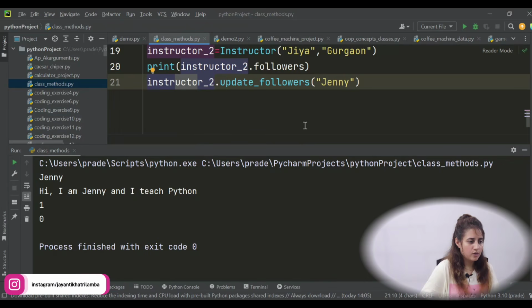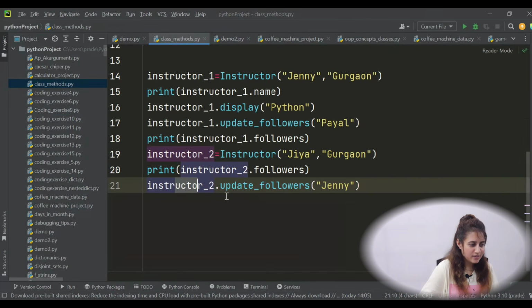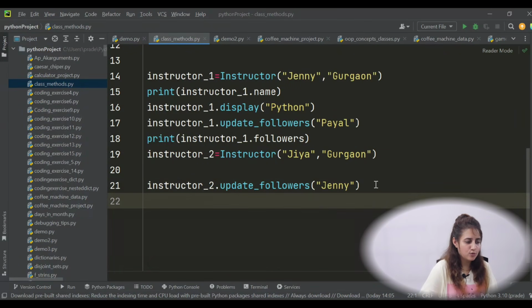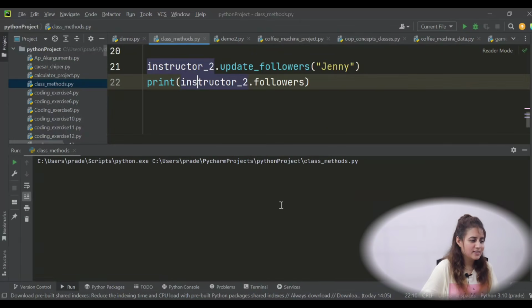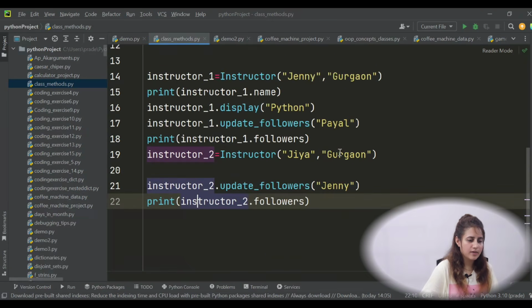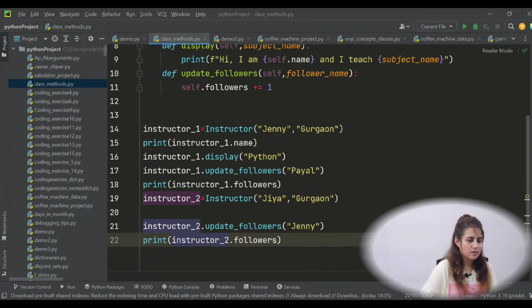Okay, still 0 because we are printing here. So after calling this update, you have to print instructor 2 dot follower, right. See now, for both it's 1 and 1, right, follower count.